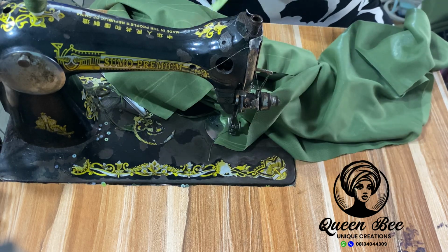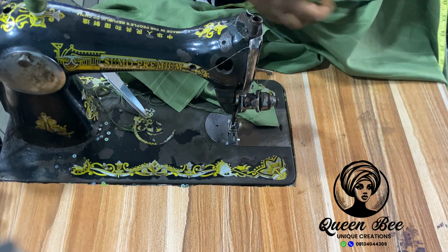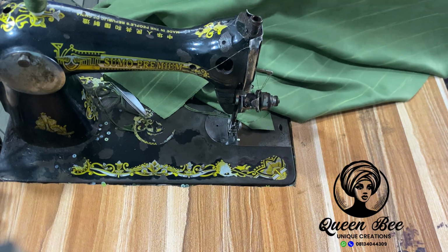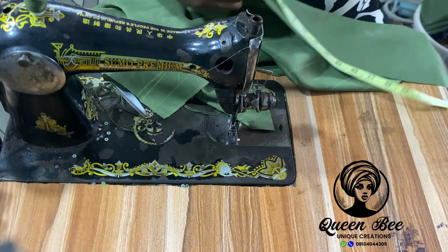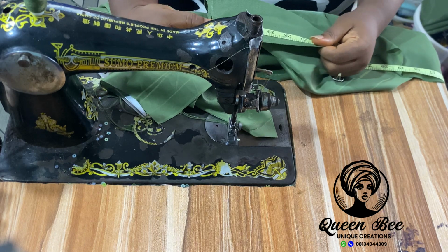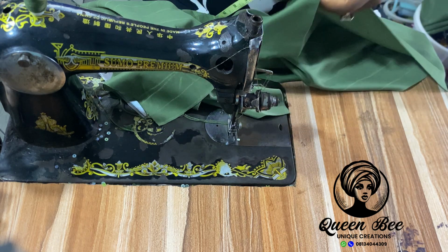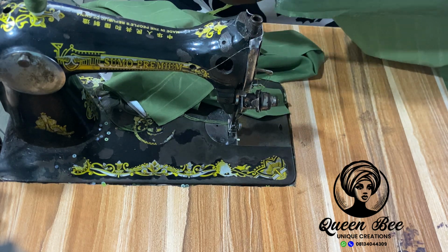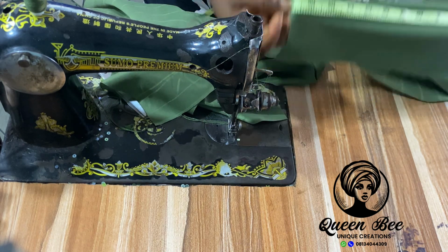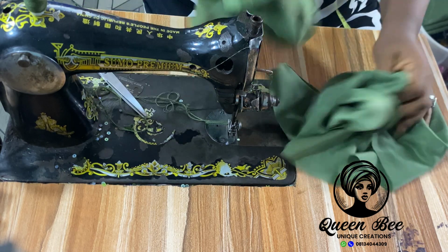The measurement we'll be using for the length. By the way, the name of this fabric is London crepe. London crepe is the name of the fabric I'm using, and 1 yard. I'm using 1 yard, but I still have pieces, but 1 yard will be more than enough. So the length is 32 inches, while the width is 17 inches. 17 inches for the width, 32 inches for the length. I cut it in two different places.